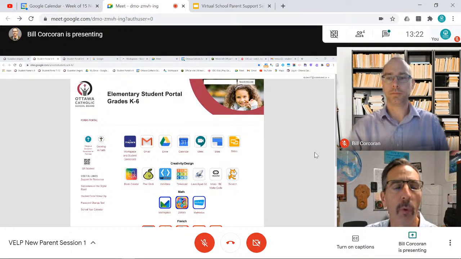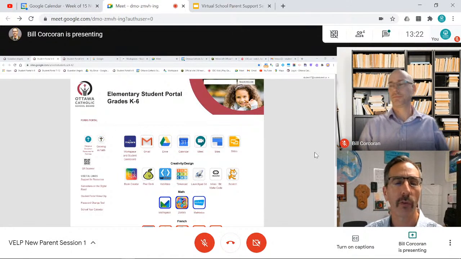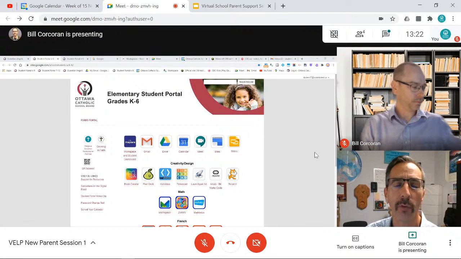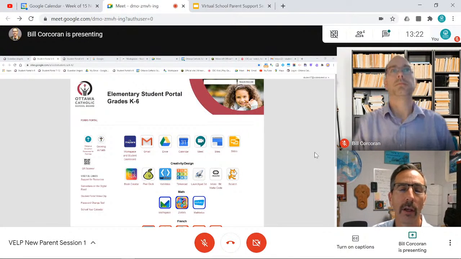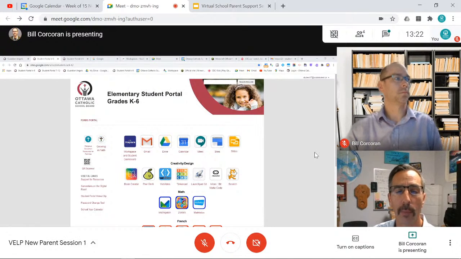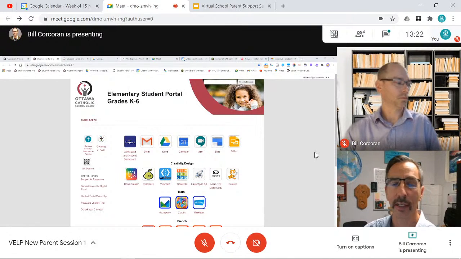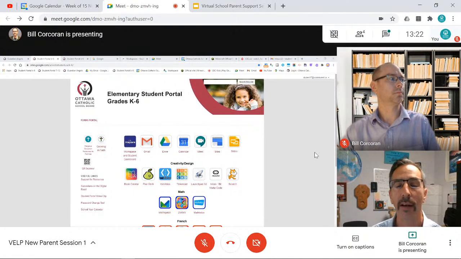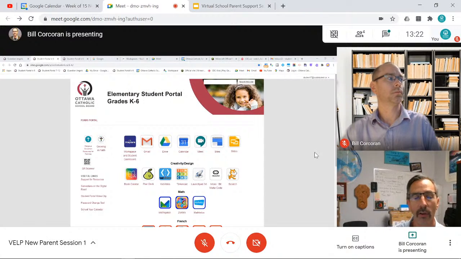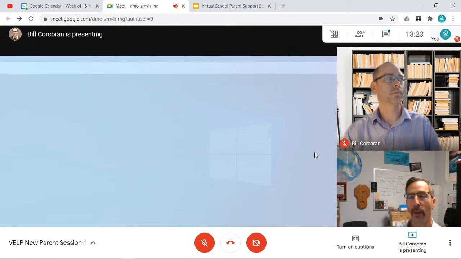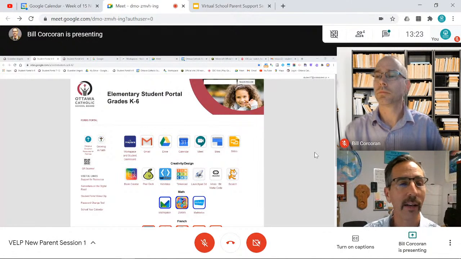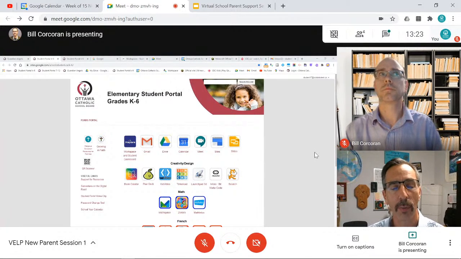The portals are important to you whether you're an elementary or high school student or a parent because it contains almost all of our online content. Typically, when a student logs in, they're automatically going to come up with a portal presentation, and that's how we've assigned their accounts, so that they always have access easily. Especially the youngest kids, when they come in, it just pops up, and now they can touch things that they need. In K-6, which we're seeing right now, we have fewer options for kids to make it less confusing.